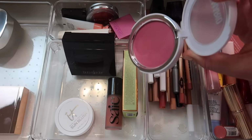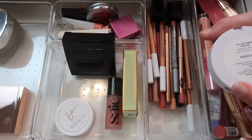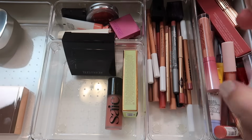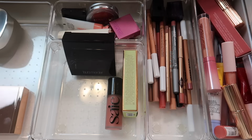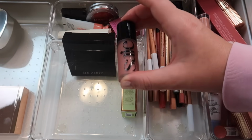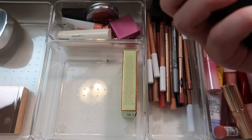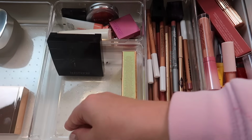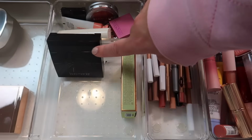I also used the Makeup by Mario Perfect Pink Soft Pop Plumping Blush Veil. I also used the IT Cosmetics Sun Blush. This was really pretty. This is in the shade Sunlit 10. That's gonna go back in my collection. Same with the Say Dew Blush and the Laura Mercier. You know what? No, this is gonna stay. This is the Highlight 01 Matte Radiance Baked Powder. I'm sorry if you can see Poncho hair in here. Oh my gosh, there is dog hair in my everyday makeup drawer. That's great. So this is gonna stay.